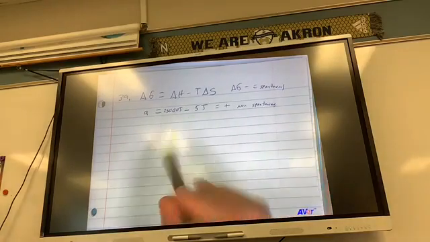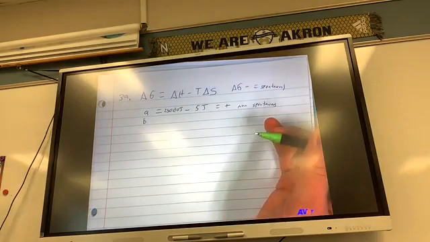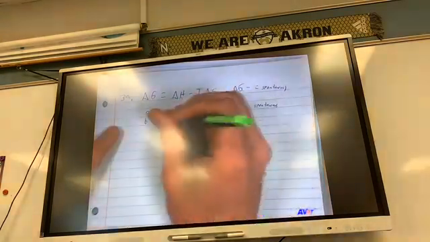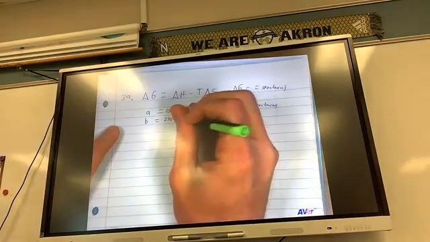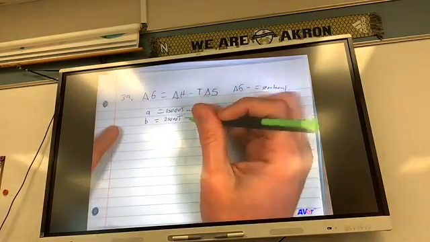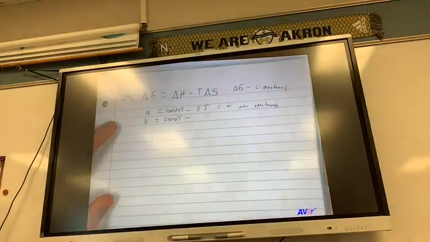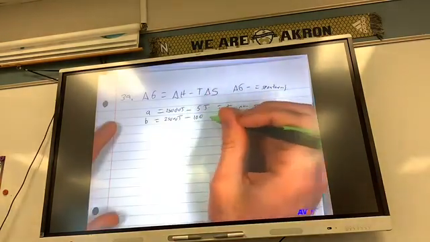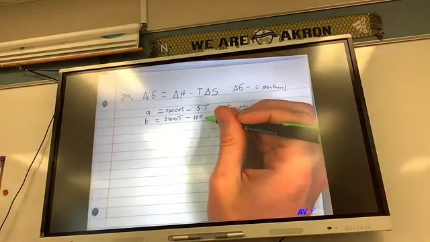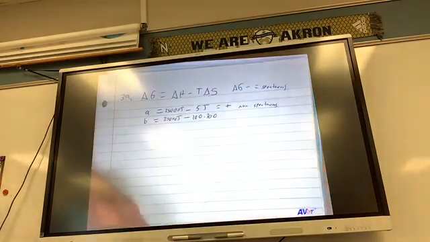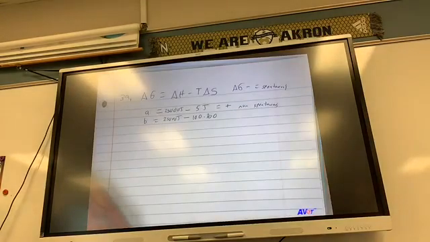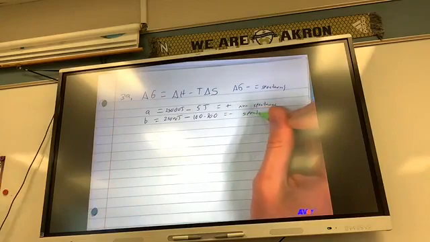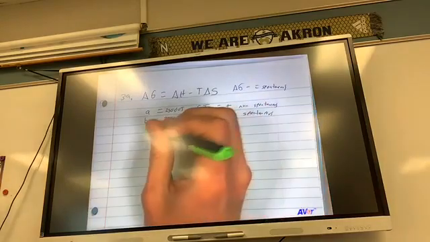Hold on. Letter B. Let's just do them all. B, I've got 25 kilojoules. So this is 25,000 joules minus, let's just throw in the temperature if we want to, times minus 100 times 300. So this is going to be negative, which is spontaneous. So I guess if we want to include temperature, we can.